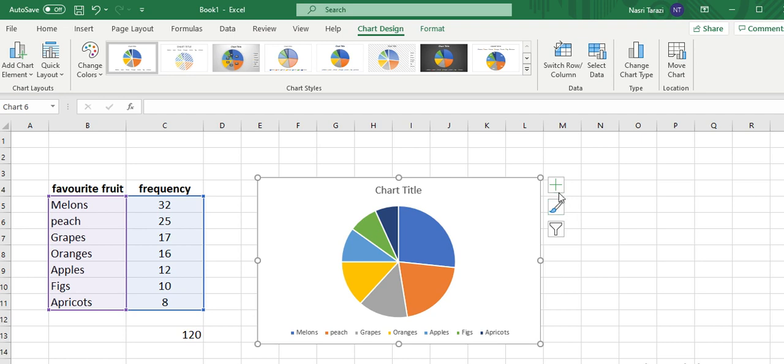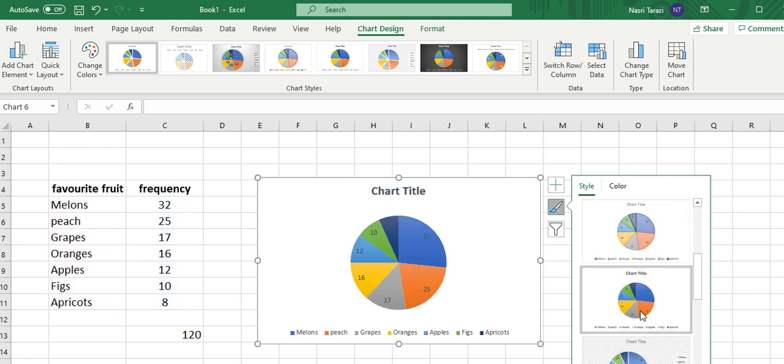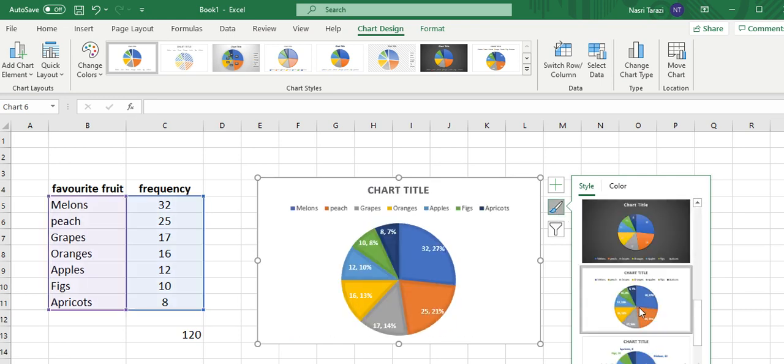The options that you have are the data labels. If you put data labels, you get the numbers in. And you have various options as well. For example, here it changes the frequencies into percentages. And now that we have percentages, then this central angle for the sector representing the melons, this angle here is 32.27% of the 360. That's how you get the area of this sector to be 32.27% of the area of the circle.